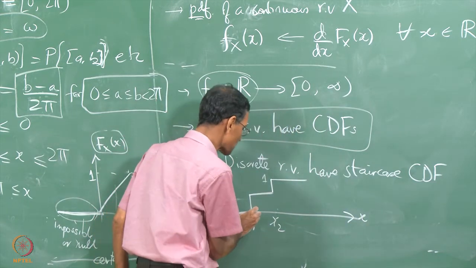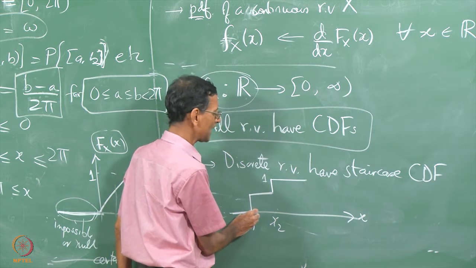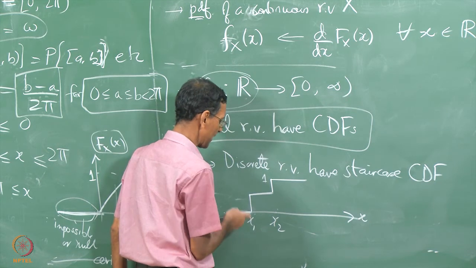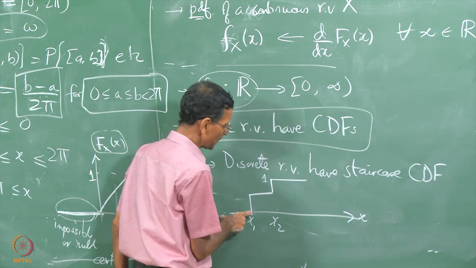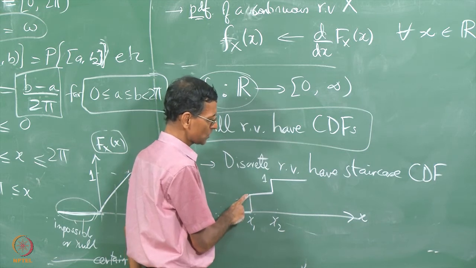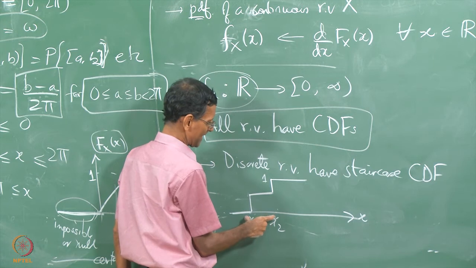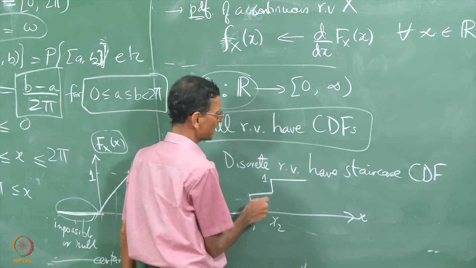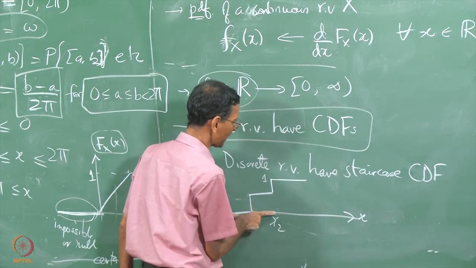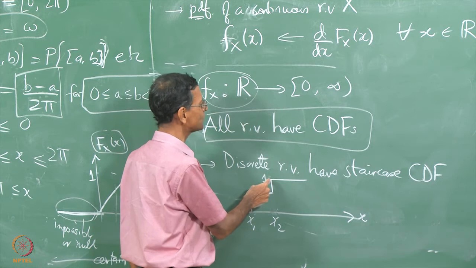Up to x1 you have a null event, so the probability of the random variable X taking any value in an interval is 0. If you include x1, then the CDF jumps to some value between 0 and 1. Then at x2, it becomes a certain event that the random variable will always take values between minus infinity and x2 included, so at x2 the CDF jumps to 1.